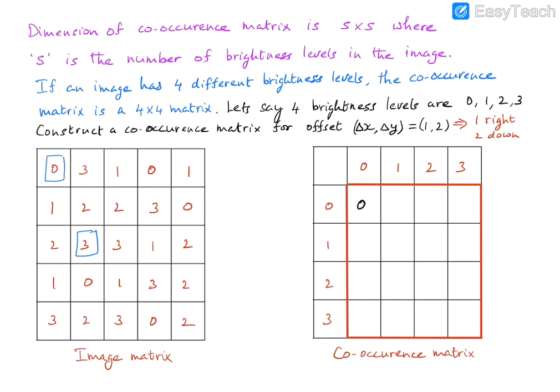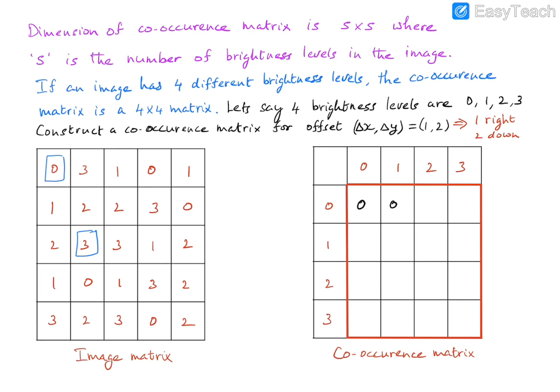Let's say for the second box here, the first pixel is 0 and the second pixel is 1, so we have to look for 0 1 combinations at that particular offset. So for the 0 here, we don't have a 1 here, so we can't count that. For this 0 here, it's not a 1 here, so that's the offset pixel. For this 0 here, it takes us outside the bounds of the image, and for this 0 here, it again takes us outside the bounds of the image. So 0 1 combination of pixels do not occur even a single time in that defined offset. So therefore the number of times we get 0 and 1 as the pairs of pixels in that defined offset is also 0.